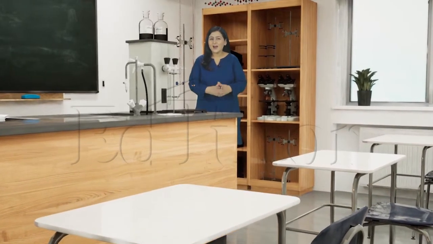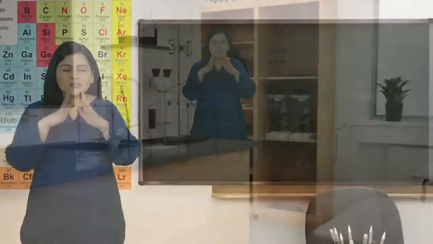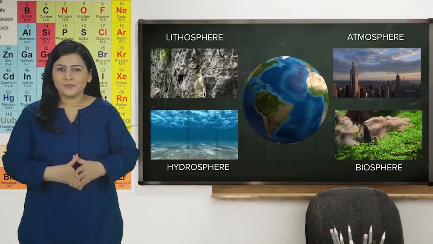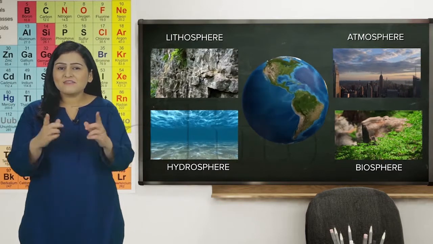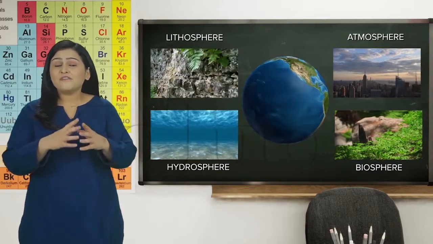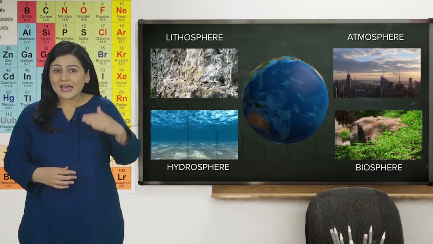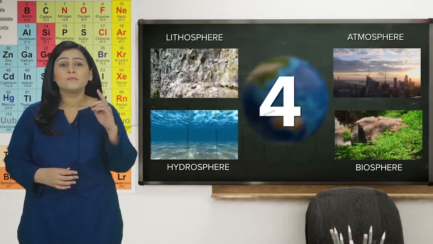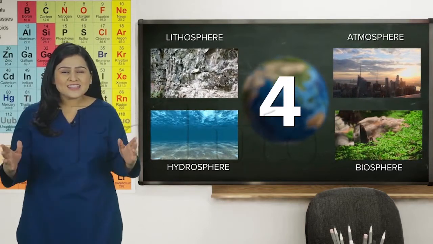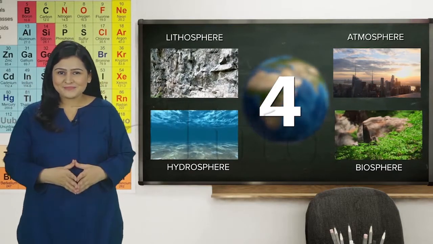Hello everyone. Today we will be discussing a rather unique branch of chemistry called environmental chemistry. In this branch you will learn about the different components of the environment. Since it is a vast area of study, environmental chemistry is broken down into 4 sections to help you appreciate how fascinating our environment is.